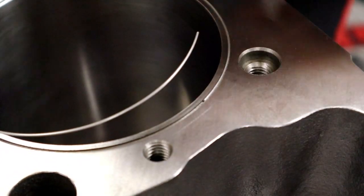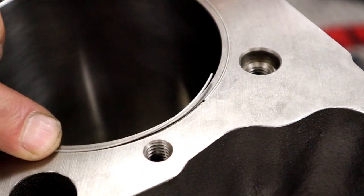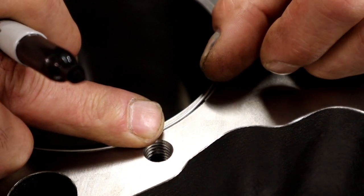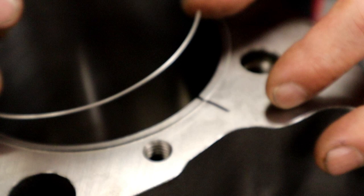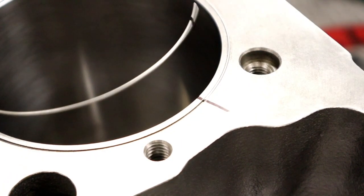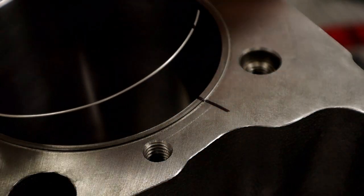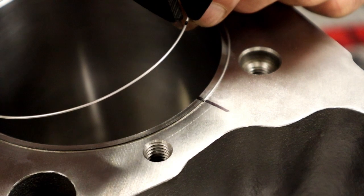So all I'm gonna do is push this in. Hopefully my hand's out of the way, and it's not gonna make it harder. But I push it in all the way around till I get the overlap. That I'm not anything further than that spot I just cut. I'm gonna go ahead and tweak it.